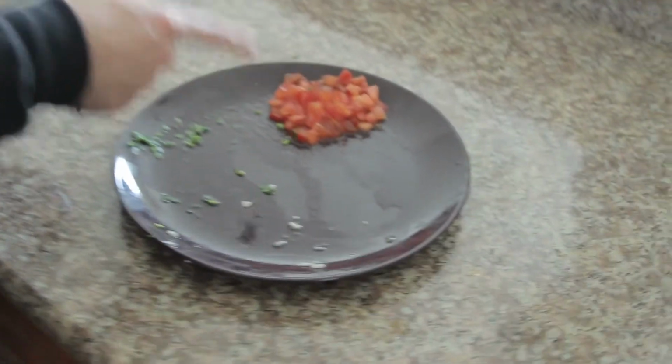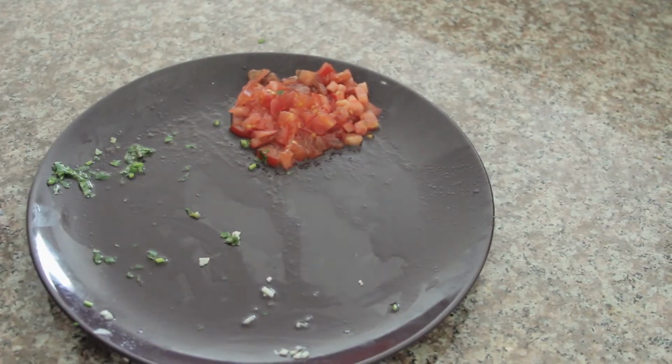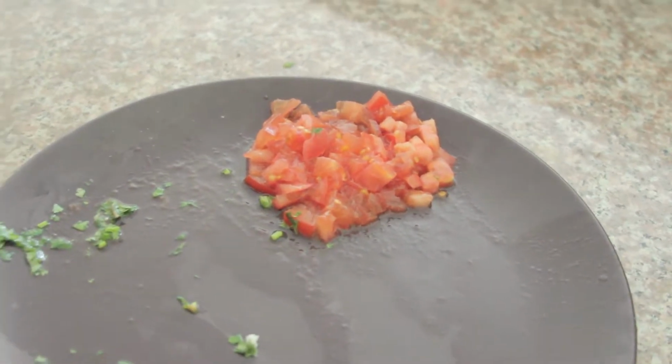So we have the tomatoes right here. I always prefer to just have the tomatoes on the side as a little side dish, because some of them are too pulpy. You might want to go with romaine tomatoes or heirloom. They just have a little more density inside. They chop better into nice dice cubes. But I leave them on the side because if you put them in a burrito, or on the toasted grill, all the juices start to come out, so it looks a lot cleaner on the side, presentation-wise and taste-wise, instead of getting mushy tomatoes.